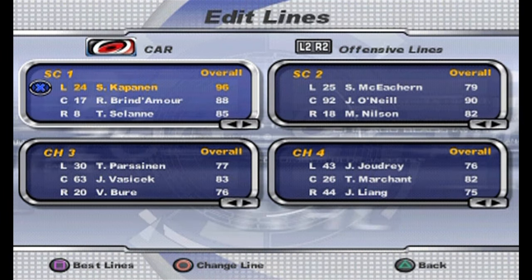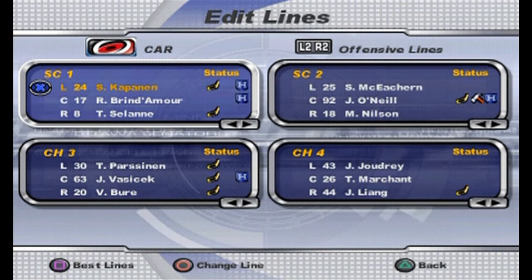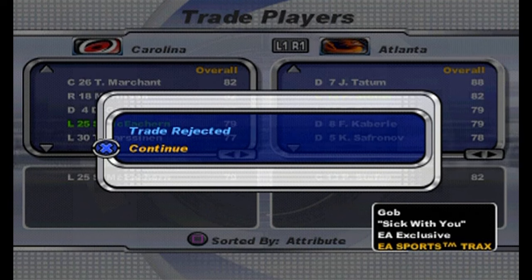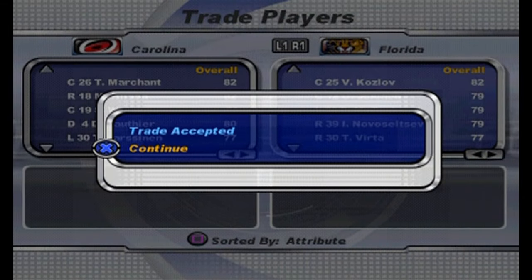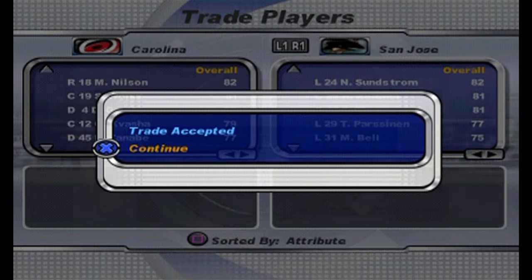upgrading McEachern. Defensively, we're not terrible. Kravchuk could be better. Maybe that's what we do. So Kravchuk, McEachern, and Parssinen, I think. See if we can trade for Patrick Stefan. One-for-one. Dang. All right, let's see if we can trade McEachern for Weiss. Whoa, they took it. Okay, nice. Let's do it. All right, I'm going to try Parssinen for Kvasha.